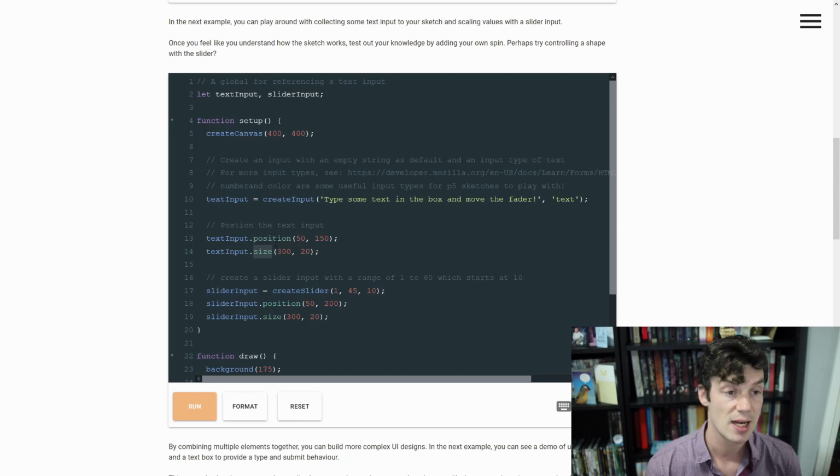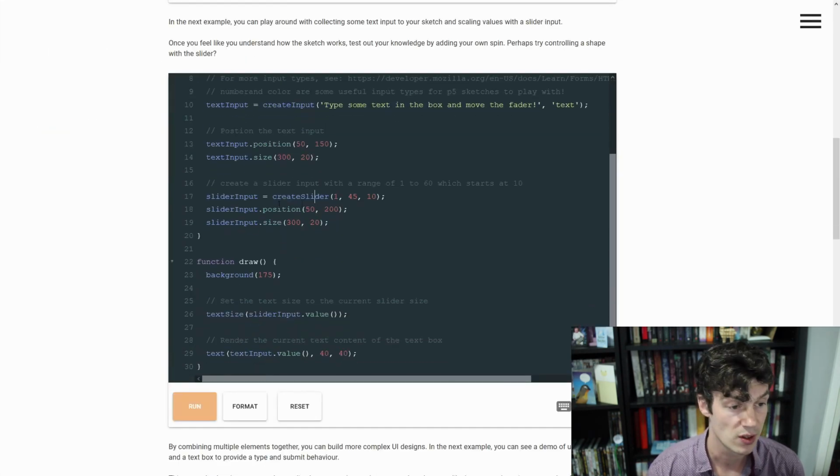These are exactly the same as the other DOM element, the button we were using before. All the DOM elements have a unified API, as we call it, which allows you to, even though one thing's a text button and one thing's a button, one thing's a text input, they all have similar properties that you can manipulate through functions such as position and size. So we position the elements, that's how we get them into the middle there.